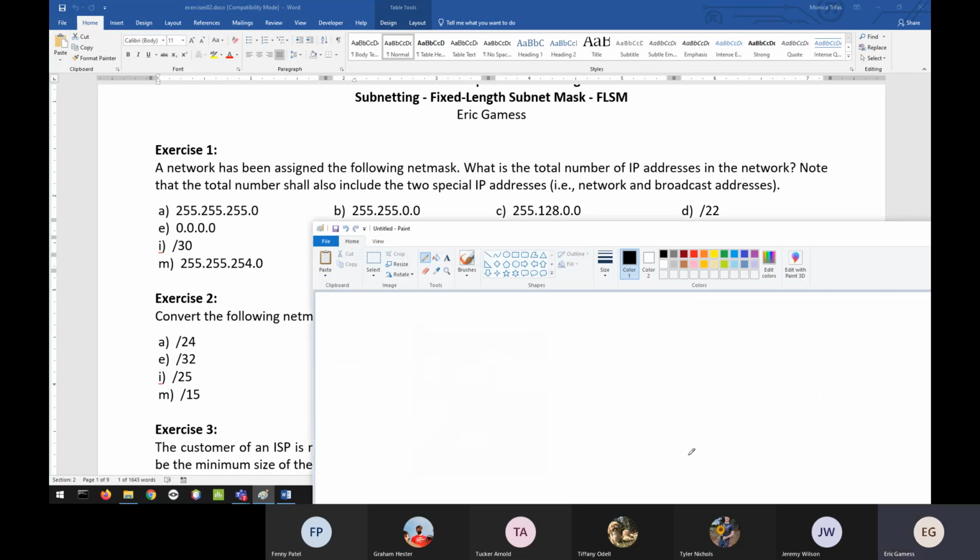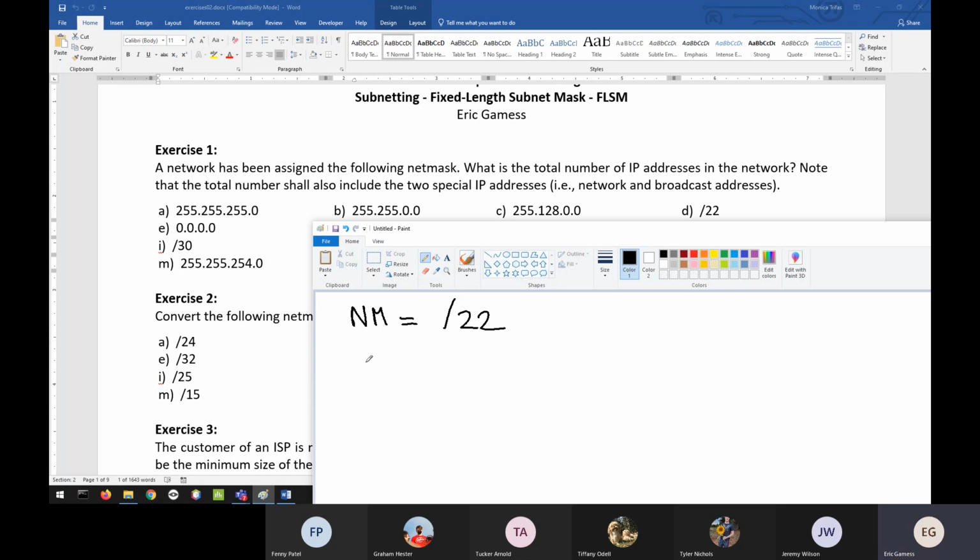Let's do D. For D, we know that the net mask is /22. So it's even easier here. How many IP addresses will I have in a network like that? 2 to the 10, no?